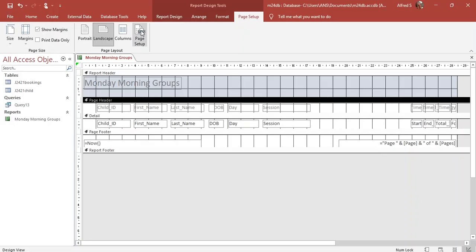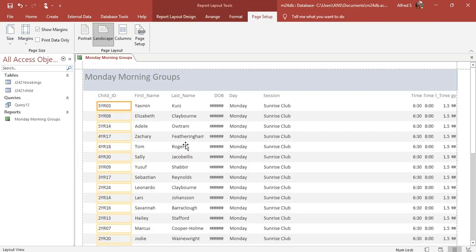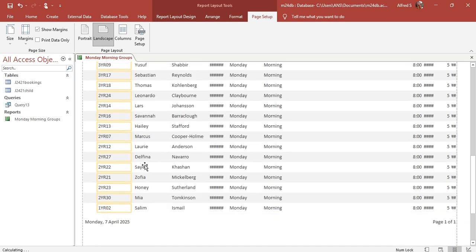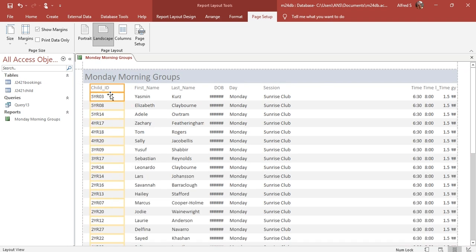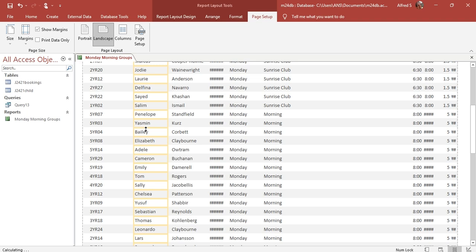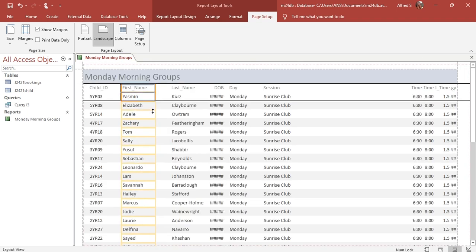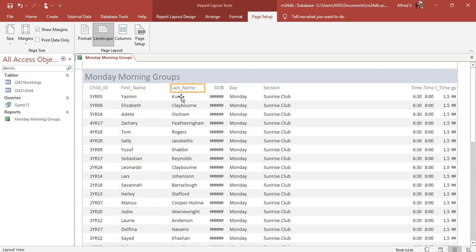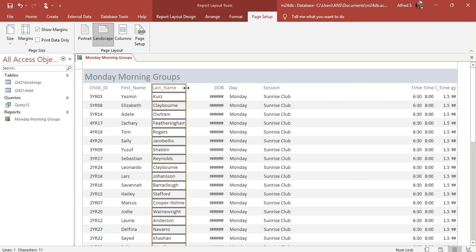All right. So let me come to report design, head to layouts, and then fix the rest. So let's see, child ID. The longest child ID is what we see. So I click here, I hold shift. Let me just move it to the left a bit, and then let me drag it back a bit. First name, the longest, no, first name has been cut off, so we could just move it back just a bit. Last name, let's move last name back, but it appears some of them have been cut off.